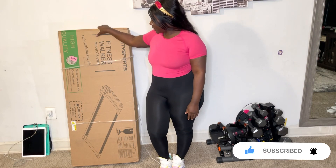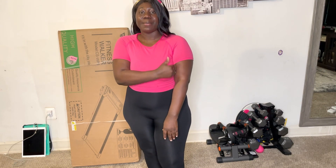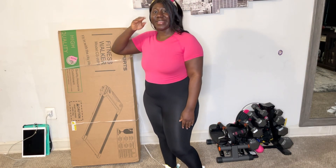I got the most famous fitness walking pad treadmill — that's what they call it on TikTok. I've been sick for the past two weeks and I'm just recovering and getting better. You can hear it from my voice — I had a cold, which turned into flu. I'm much better now and wasn't able to exercise, so now let's get into the video and unbox this baby right here.